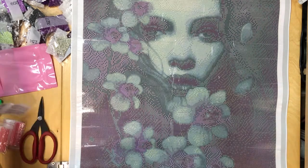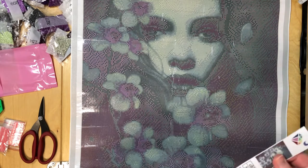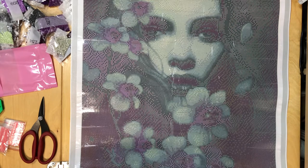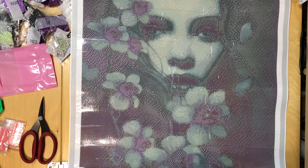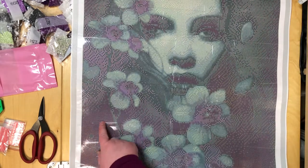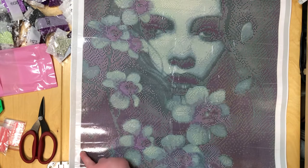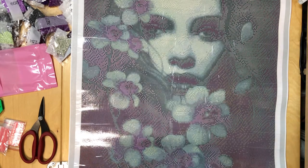Looking at the legend — this painting has 34 colors, which for Diamond Shop is a very low number. But as you can see from the image it is a pretty dark painting, so 34 colors makes sense and is amazing. As always some parts are confetti-heavy, but I can see there are certain parts with actual color blocking. For Diamond Shop, color blocking means you can probably use your multi-placer a couple of times. I prefer confetti over color blocking so I'm happy with that.